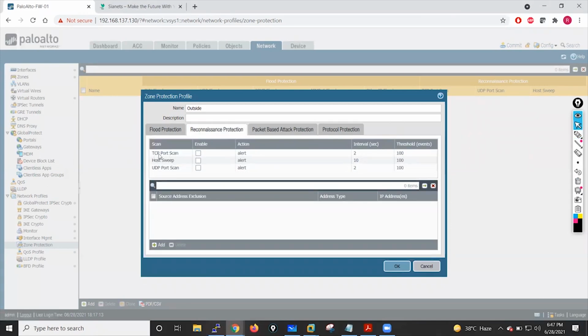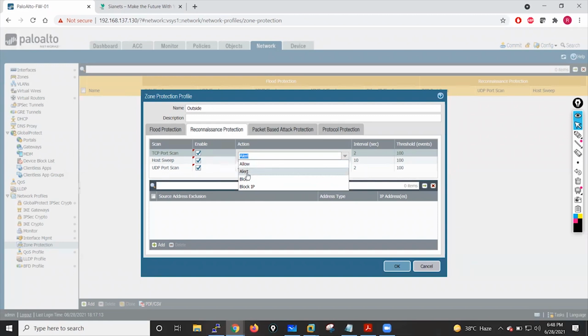Another thing in this one is your reconnaissance protection. Now here we will have three methods, right? TCP port scan, host sweep, and UDP port scan. It means if someone is trying to scan your port numbers, or trying to do a host sweep kind of attack or a UDP port scan, in that case also we will have an action such as alert. If we set the action allow, it will allow that TCP port scan.